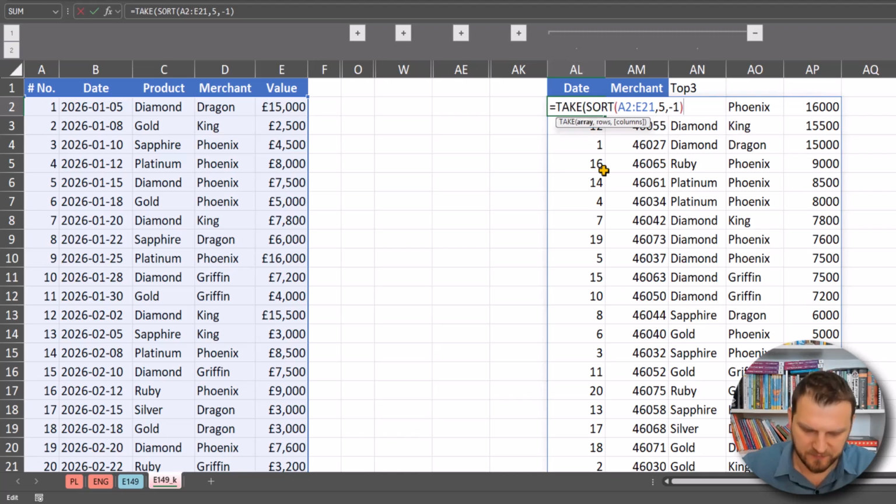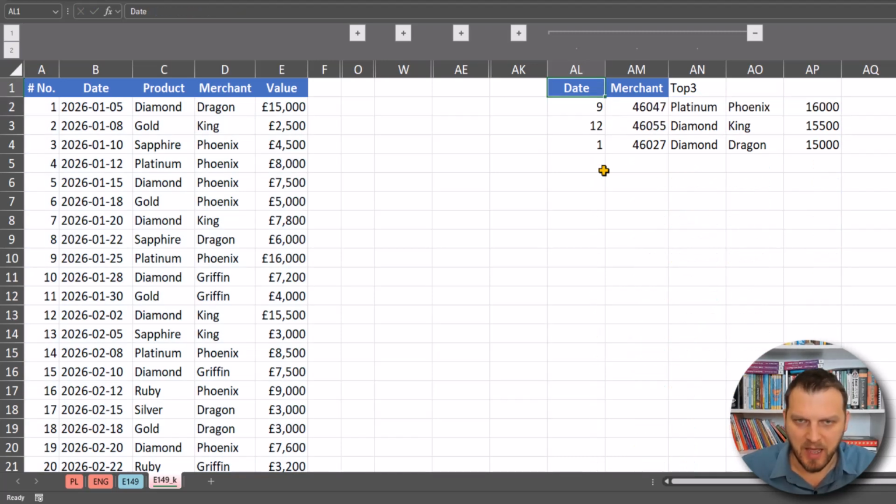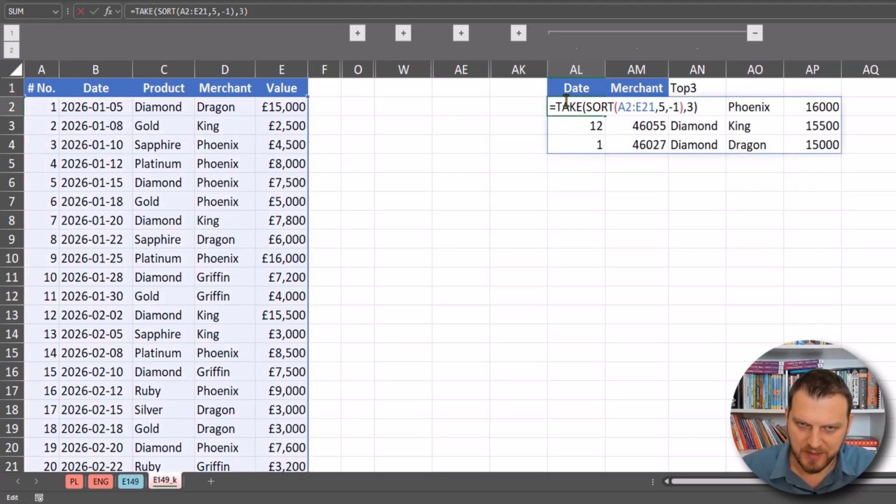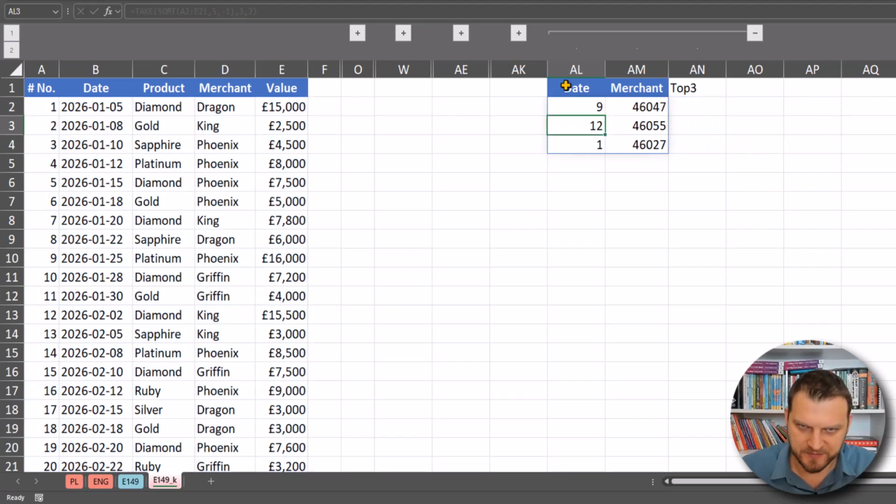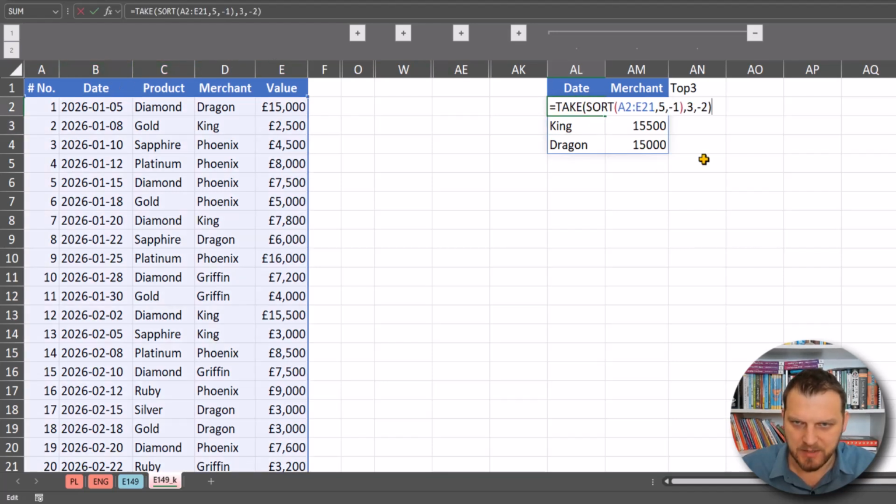So take 3, but I want only the date and merchant columns, and the take function can choose only first columns from the left side or columns from the right side. You can't choose columns in the middle, non-adjoining columns.